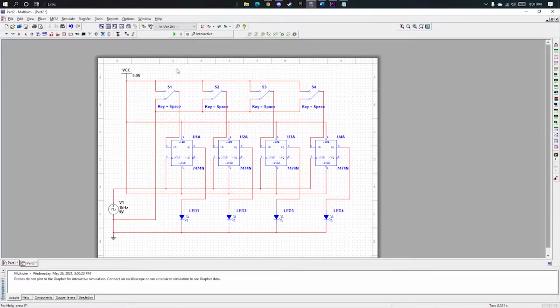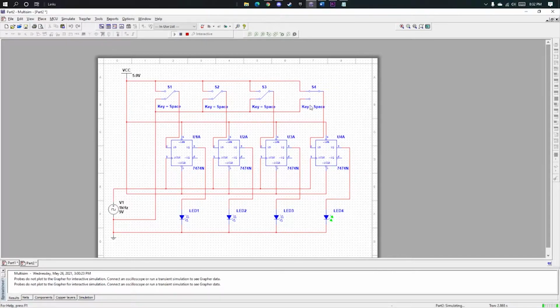So I will show the simulation. I run it first. The table asks us to use data 0, 0, 0, 1, so S4 is 1. So LED 4 will light up, and the others are turned off. Here we can see whenever a switch is 0, the LED also turns off, and whenever the switch is turned on, the LED will light up.